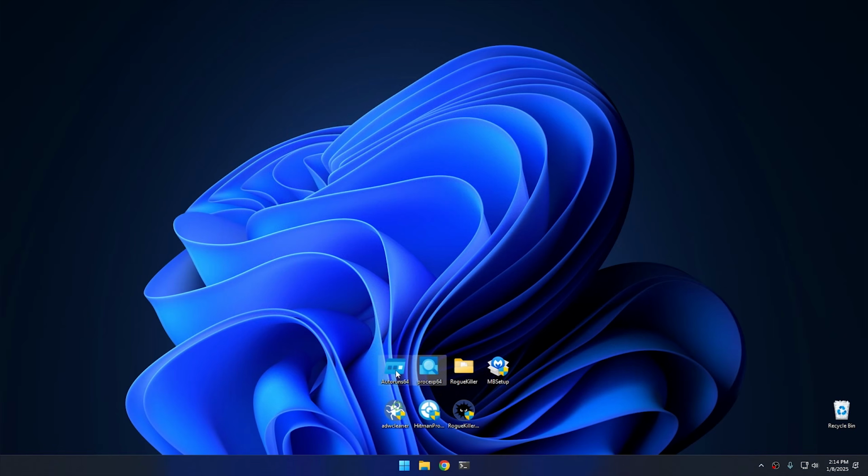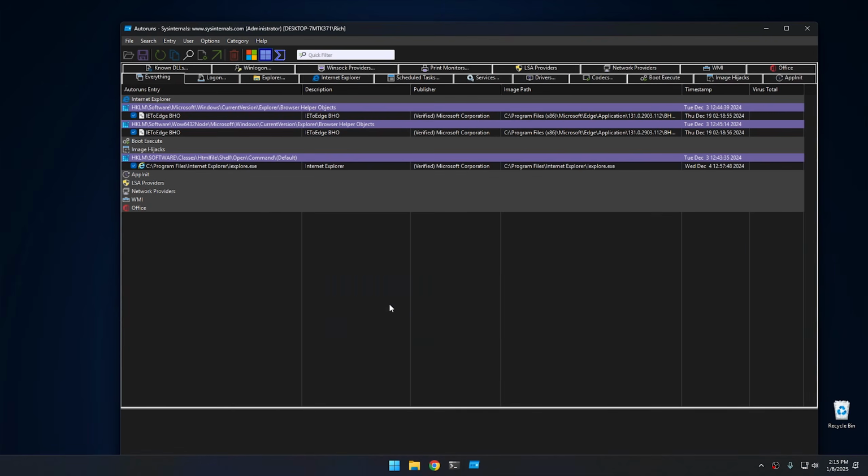Now, the next thing that I use is a program called Autoruns. This is a fairly powerful program, but it kind of has a similar job as Process Explorer does. While Process Explorer will show you what services are running, Autoruns shows you which services are launching, which actually is a really important distinction. Let me show you. If we right click on this, we're going to hit run as administrator, hit yes to the user account control.